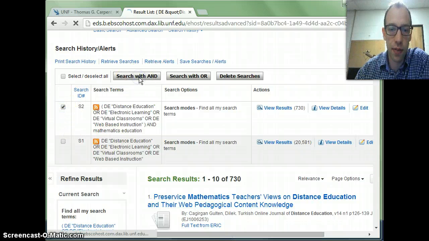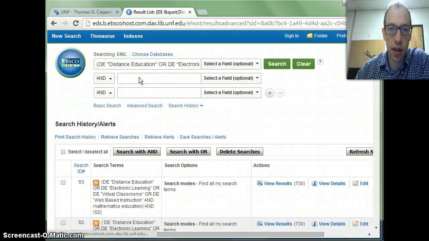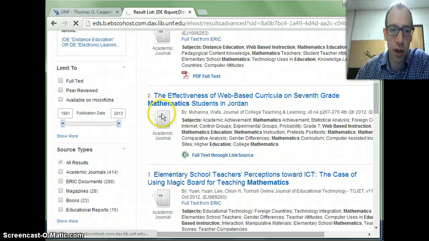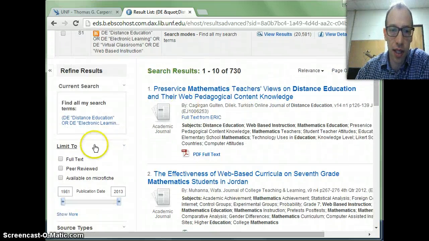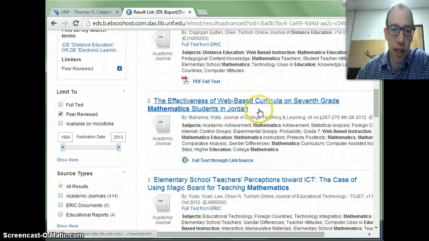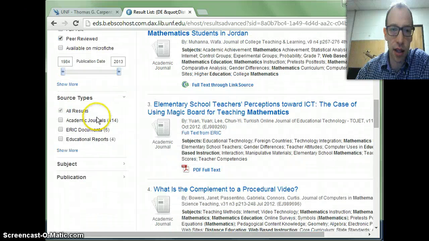Okay, and we're going to do the search. Oh, here we go down here. Over on the left, you can see places where you can limit it to peer reviewed. It'll automatically update. You can limit the dates that you're selecting from and several other things.